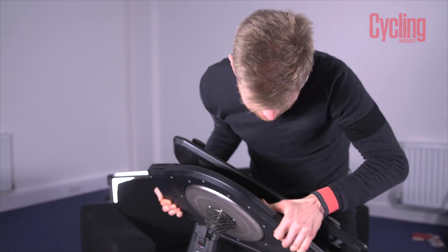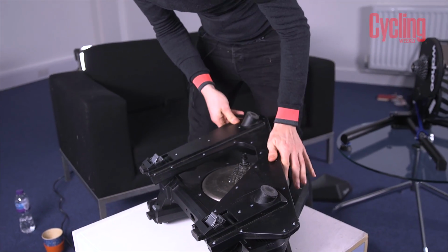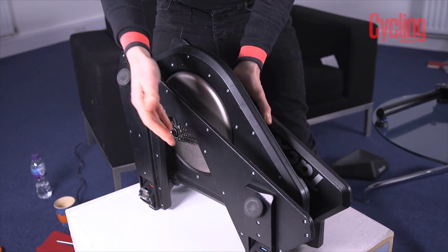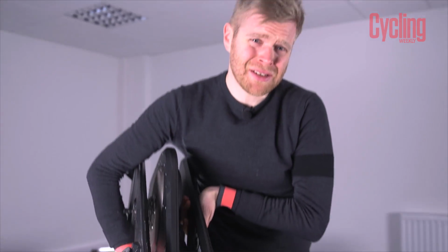Oh, God. Now what? And then, ergonomically, to move that around, it is terrible. Like, how do I pick it up? Because do you sort of put your hands there? But if you put your hands there... It weighs a ton as well.